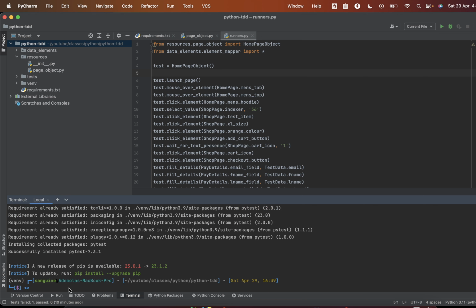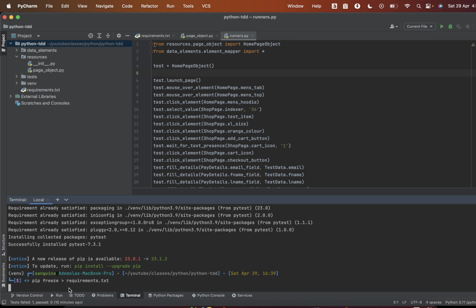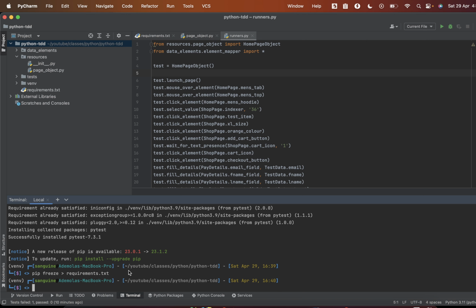Well, with that installed, we just need to copy this into our requirement.txt file. This is the command to do that, because pip freeze alone would show us all the dependencies and libraries that we've installed.